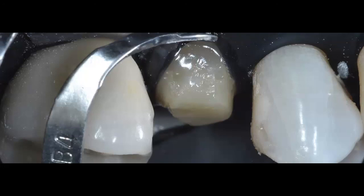But what I do tell them is, I really don't see this restoration having any issues, to be honest with you. But what I do tell them is that there is a fail-safe mechanism within that core buildup, which is built with that fiber that you saw me using. And if the crown comes out, I can either try to rebond it or I can do a new crown, because I would see it would be very rare that this is going to be a catastrophic fracture compared to a more traditional approach with post and core, which normally, if there's any failure, it's going to be a catastrophic failure, and immediately the tooth is going to need to be extracted.